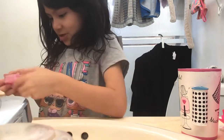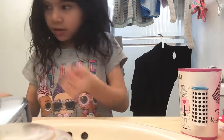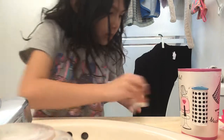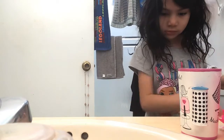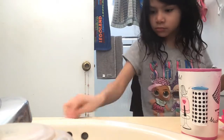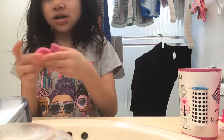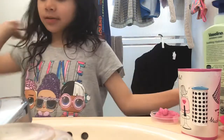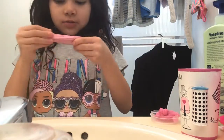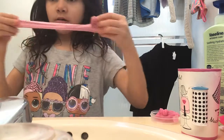I'll be right back. So that I can wipe this off. Okay, I'm not even gonna fix this line, but when the clay is done, it's just beautiful. Okay, so I make the color much better, lighter.